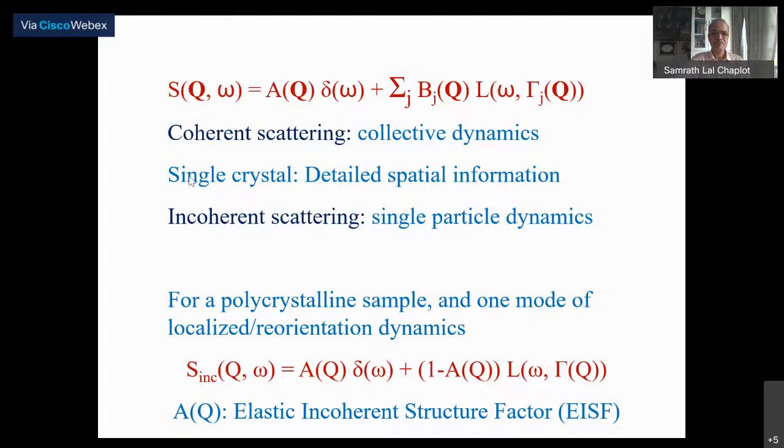In fact, long ago, people were interested in ammonium chloride or ammonium halides, NH4Cl for example, and there was a lot of interest, from a purely fundamental point of view, in how the ammonium reorients in the crystal. Now, because it has certain symmetry, ammonium is a tetrahedron, and the tetrahedron could rotate. It can have a rotational jump, for example. So, of course, there is an average symmetry and average position of the hydrogen atoms in the crystal, but as a function of temperature, sometimes there is a disordered structure, or sometimes there is more than one possible orientation, and the molecule could rotate about one of the axes of the tetrahedron, or have a reorientation by 90 degrees or about 120 degrees, and so on and so forth.